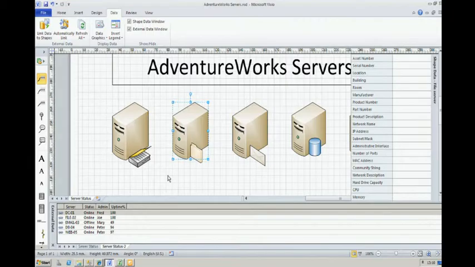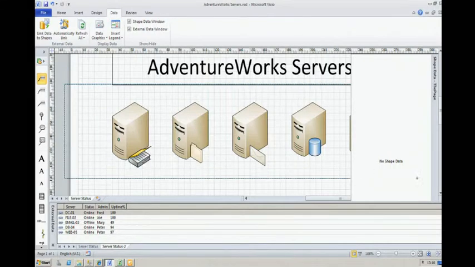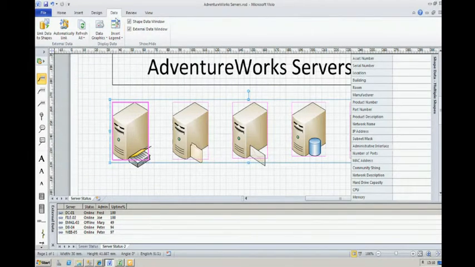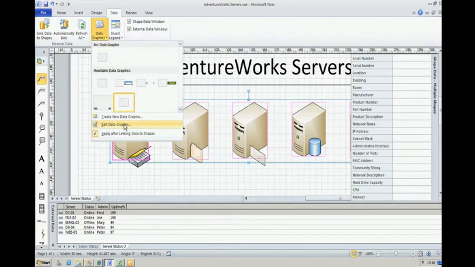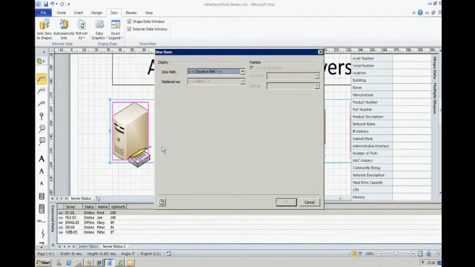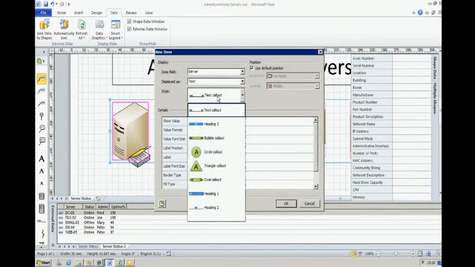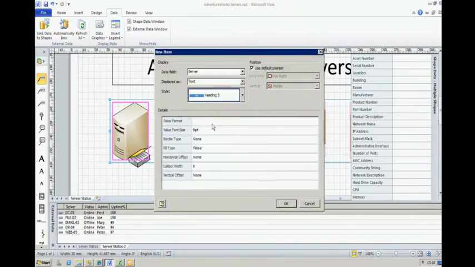We've now related data to the shapes. Let's then show that data in different ways. So let me just multi-select all of those shapes, and then here we can go ahead and create data graphics. So the first one I'm going to create is by using the server field, and I'm going to use a text display. So let's display it using this style, 12 points, center it, and I want it to appear at the very top of the shape.